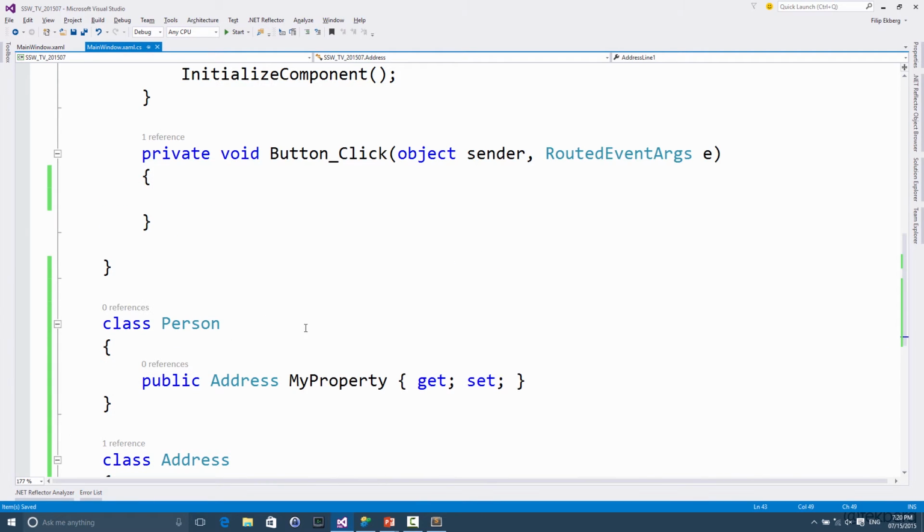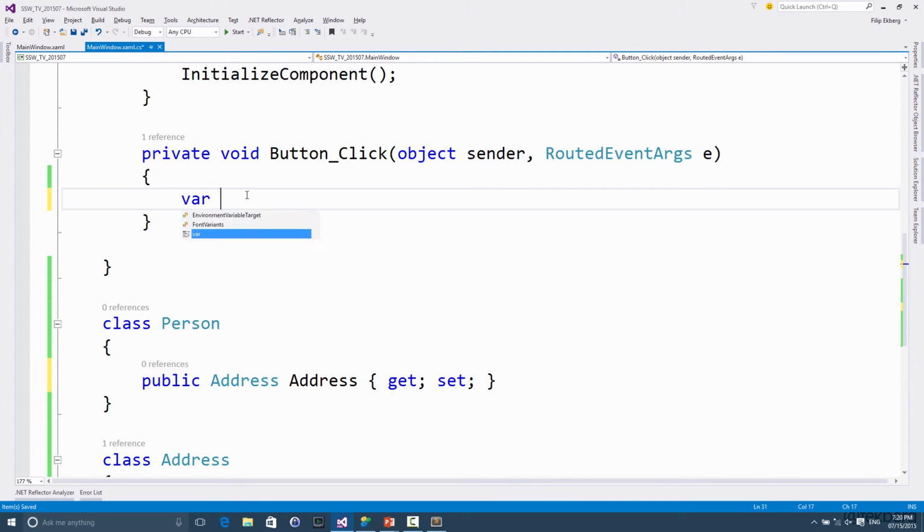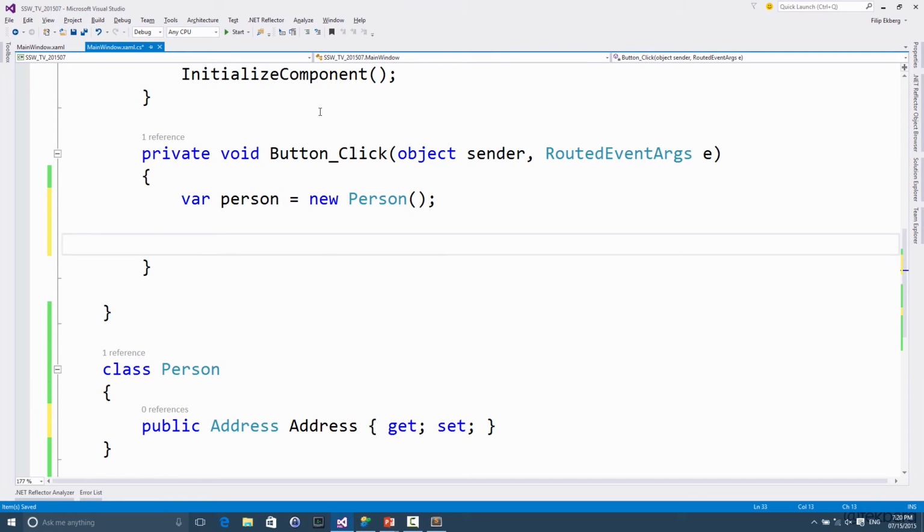All right. Now, if I introduce this variable up here, we hopefully would get a null reference exception.